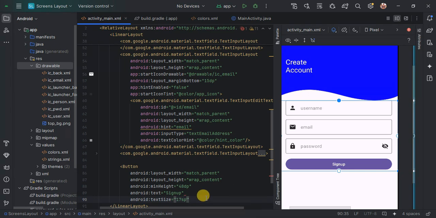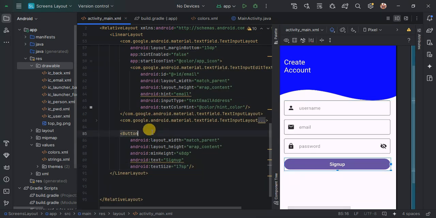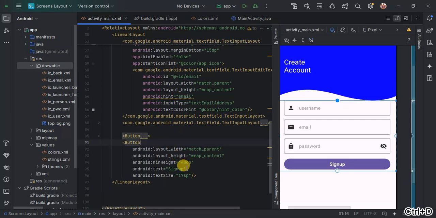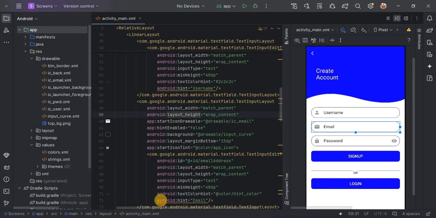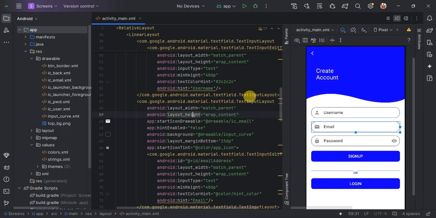All right, so I'm done with the button, and I'm going to duplicate the button just like we did for other ones. So I'll just say Ctrl minus, then Ctrl D for duplicate. So this time around, this one will be login button. All right, so you can see we are actually getting there gradually. So the next thing that we need to fix now is the background color for our button, then have this all section here, and we are done with our design.